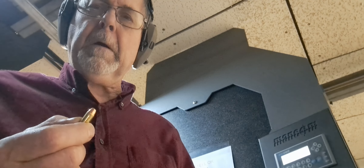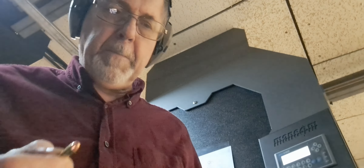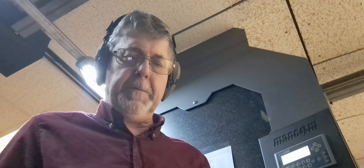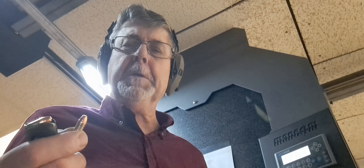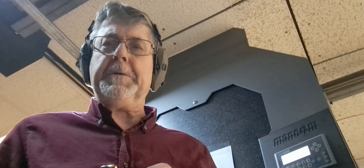The previous bullet was a cast bullet sized to 0.310 inches. These new ones are sized to 0.309 and the case mouth allows them to chamber. I'm hoping that solved that issue. I went to a Barry's copper-plated bullet — a 71-grain round nose bullet — using two grains of Unique, with an overall length of 0.920 inches. One of the other things I discovered was that the book-suggested overall length was too long to chamber in this gun.